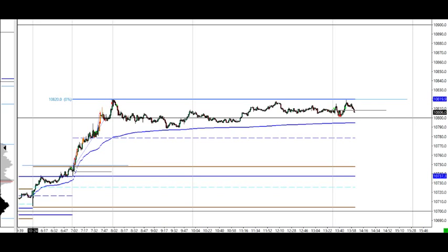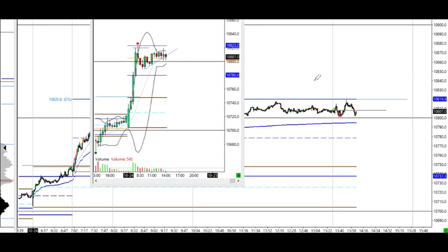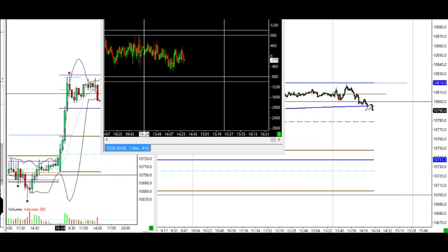Also need to see a spike going below 215 in order to fill this kind of gap. On the 30-minute here, we can see support at the lows and it generally fails to go below. Every little pullback here then immediately got bought. Now we're going to see if this can get bought as well and drive higher. Some kind of divergence here: the index is lower while Nasdaq held a little bit higher. If we see a further push of Nasdaq lower, then we see a blip down on DAX.